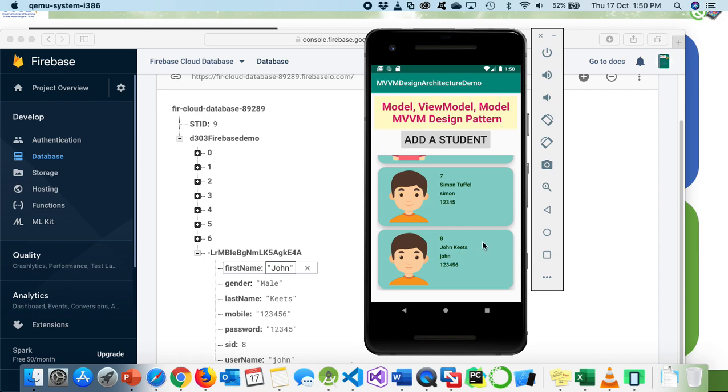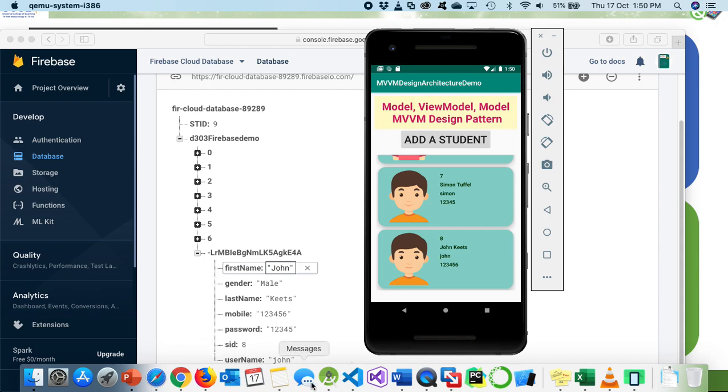So look at that, I didn't do anything, I just added that record inside my Firebase database, updated the STID, and it is automatically coming into my user interface. Why? Because this record has changed, the data here has changed. When that data has changed, it is automatically calling that specific method.